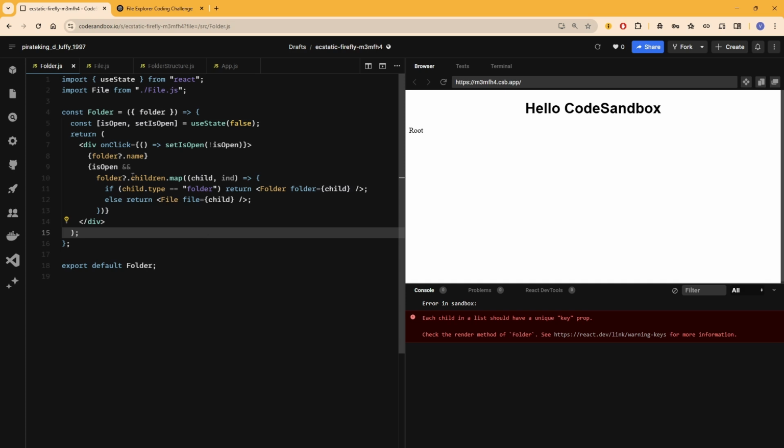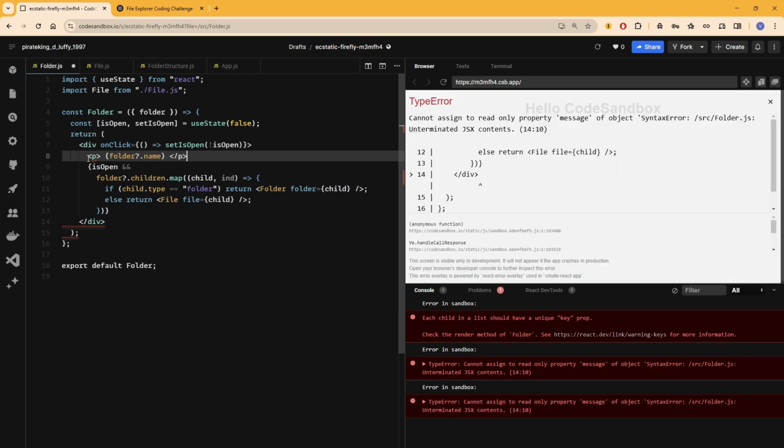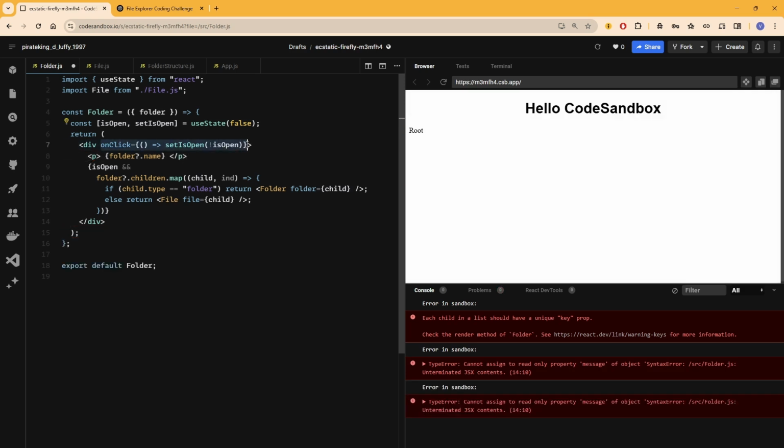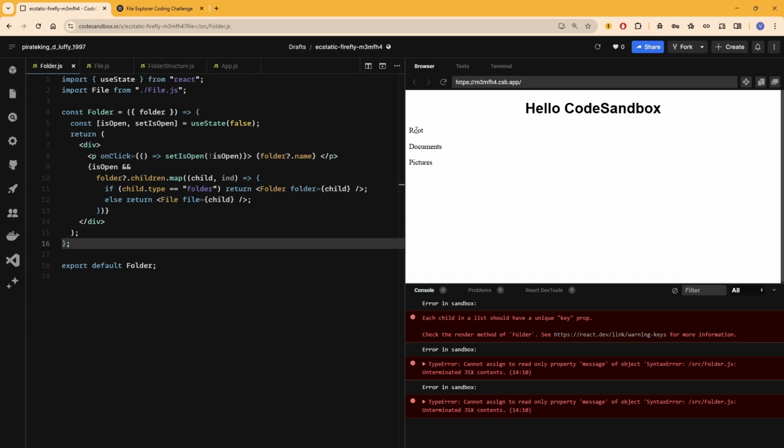Let me see. Basically, this state should be for the name. I do it like this. Okay, it works now.